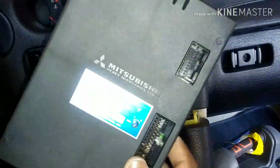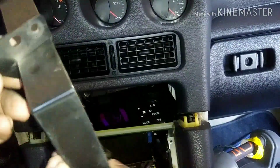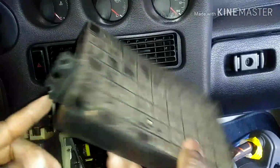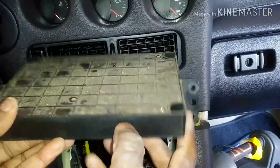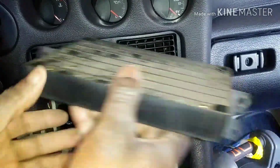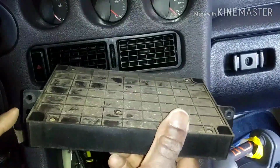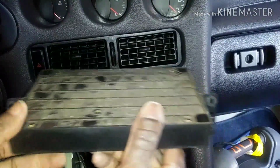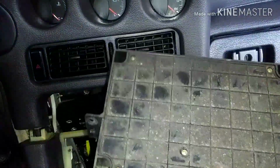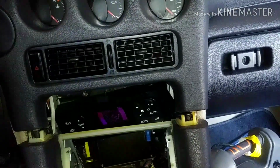Now, as you can see, the bolts are removed. I don't know, maybe I broke this off, or it was already like that. But you see the screws I was talking about, one here on the side, and here. When I'm putting this back, if I can only put one on each side, that would be enough. I'm not going to mess with this. There's no reason to. Now let's see how I can take it out.